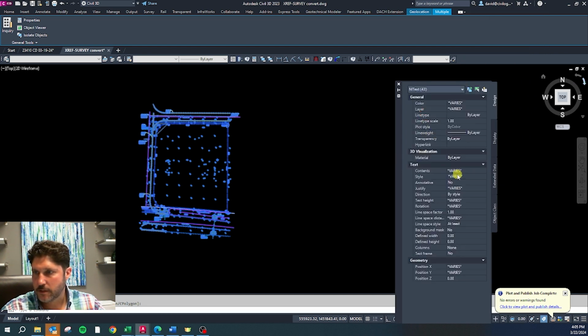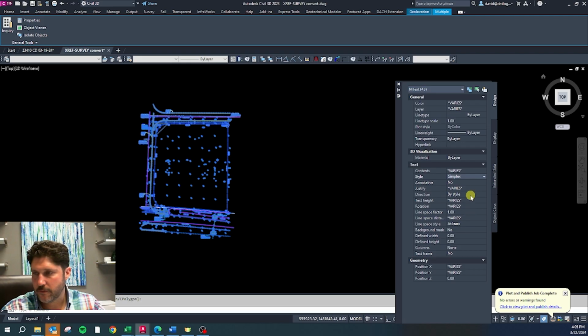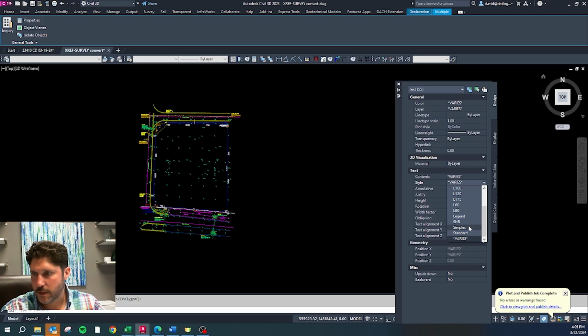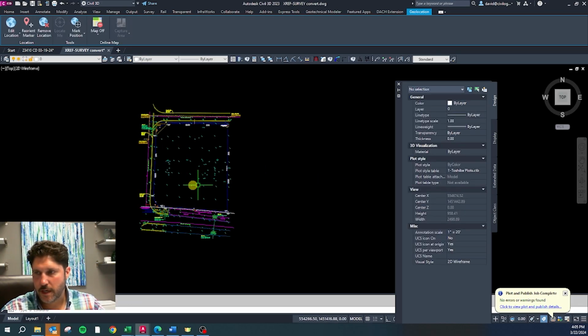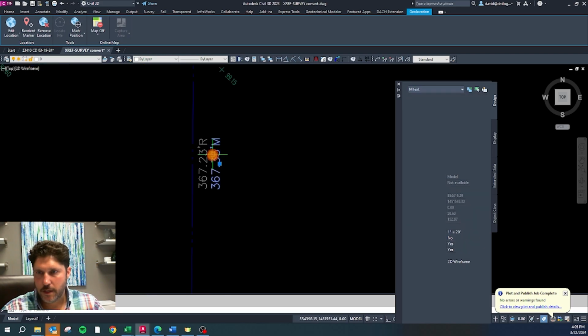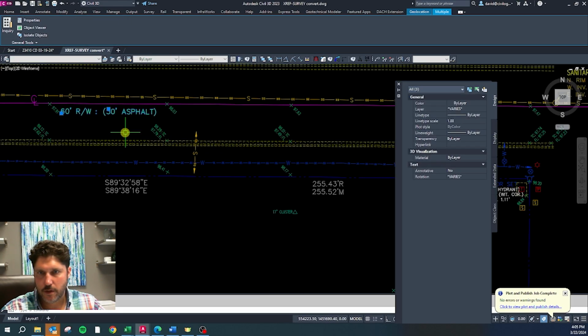I'll go to mtext, and the style, I want to make sure to put that on simplex because I want everything on simplex. And then there's a couple different types. Could be mtext or regular text. So I'll go to the regular text, put that on simplex as well. And then there's two types of text that we want to have on Calibri, and that would be the property line meets and the roads.